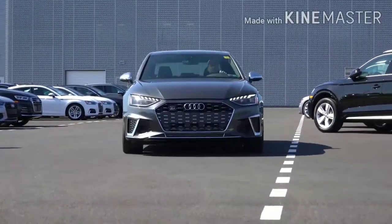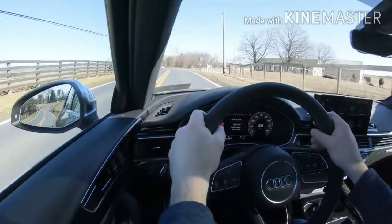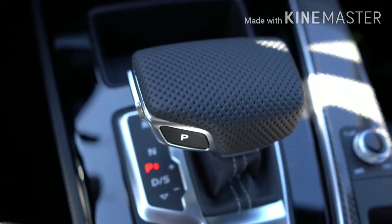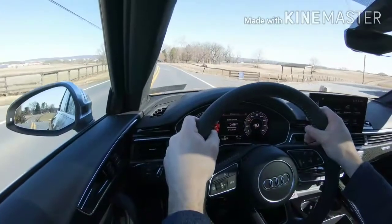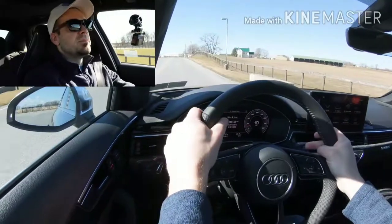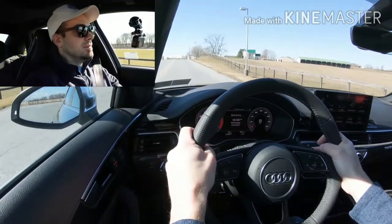But what do you say, let's just go ahead and put it on dynamic driving mode here. What I'm going to do now to test out the paddle shifters, I'm simply going to bump the shifter back one more time. That is going to give me full manual shifting mode here. What do you say, let's go ahead and test out the paddle shifters and let's see how quickly they are going to react for us here. All right, you guys, let's get set up from a standstill, and here we go.